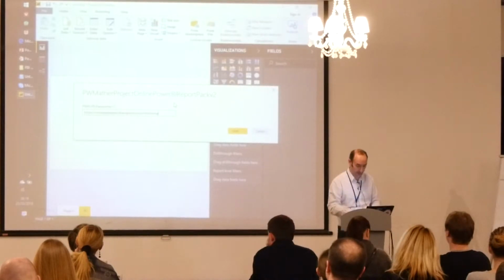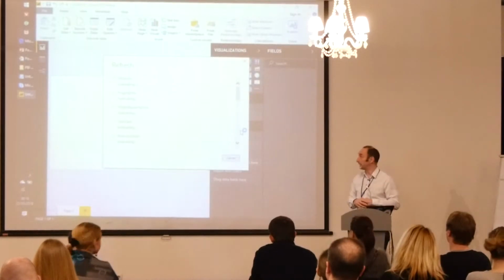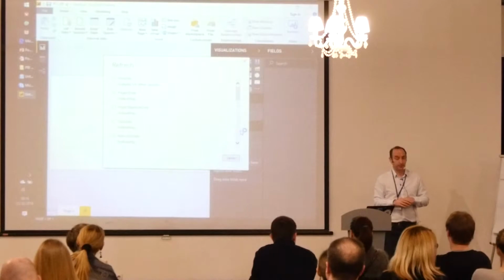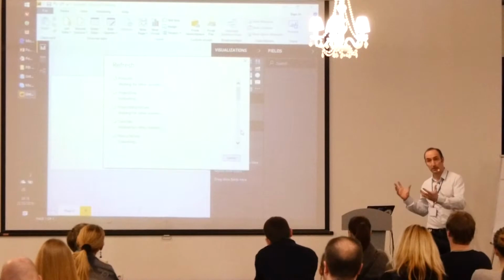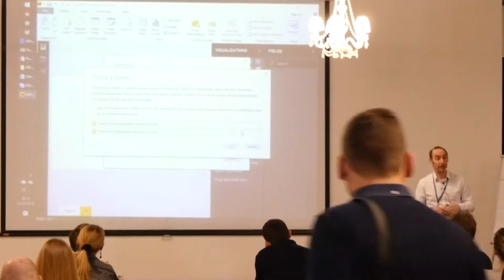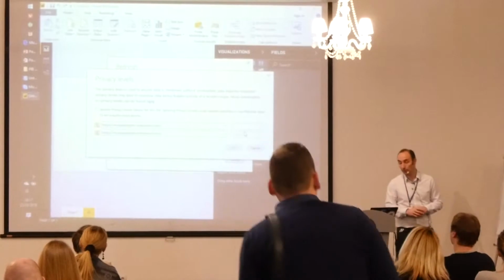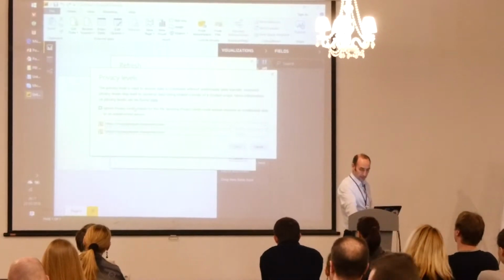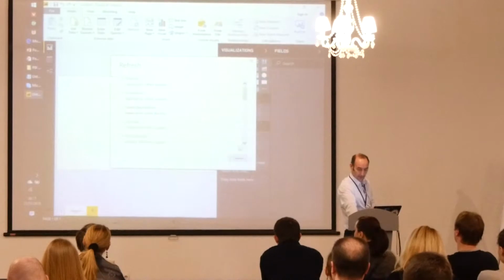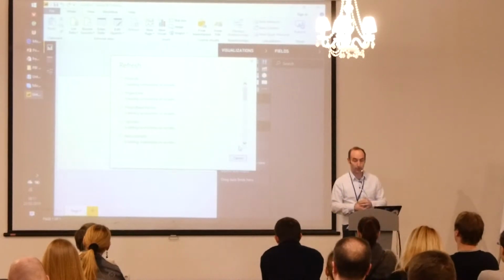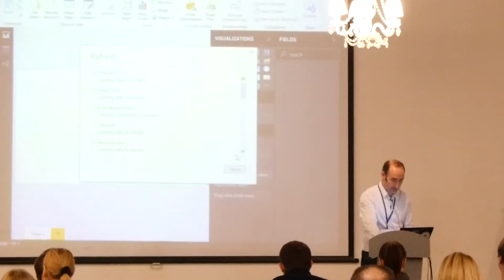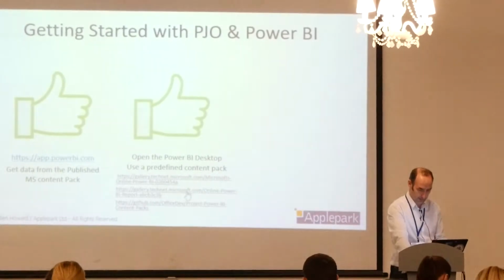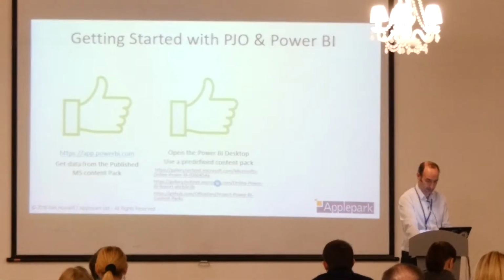So again, we can just go in and enter the URL, load that up, and this is quite useful for some of the timesheet reports. So Paul's done quite a lot of work around timesheets, so you can take this Power BI report and just go and borrow Paul's timesheet data. I'm going to just ignore the privacy levels and just again go and grab all of that data. So that's for free. Whilst that's loading up, let's just go and have a look at a couple of these.